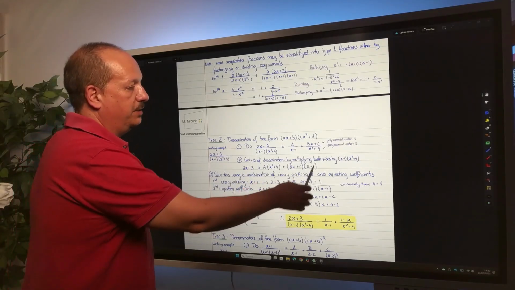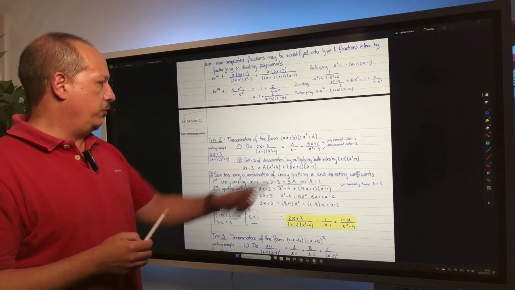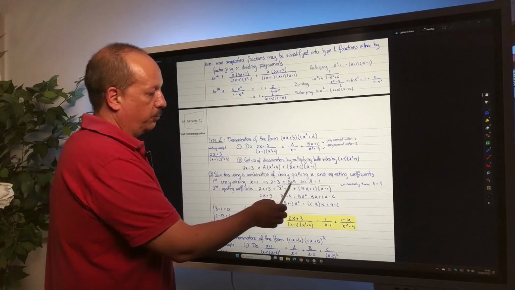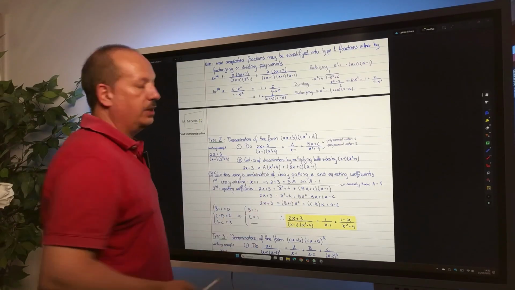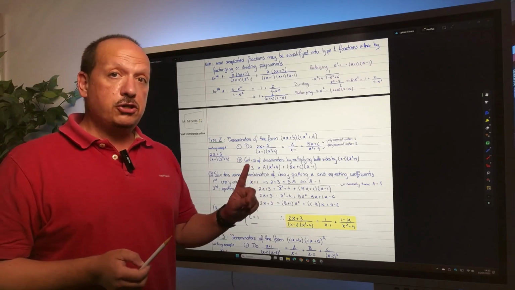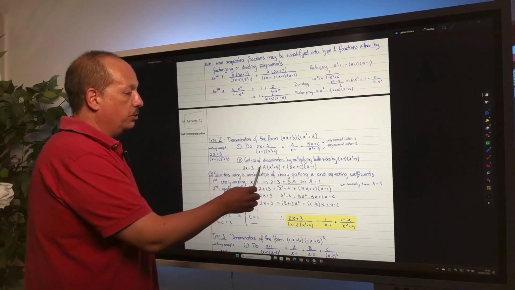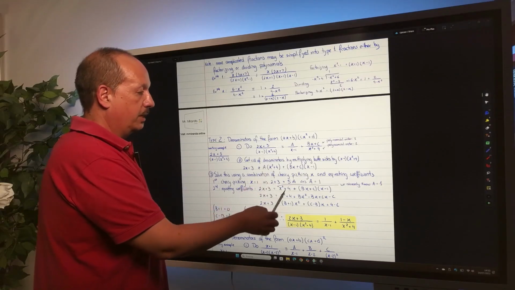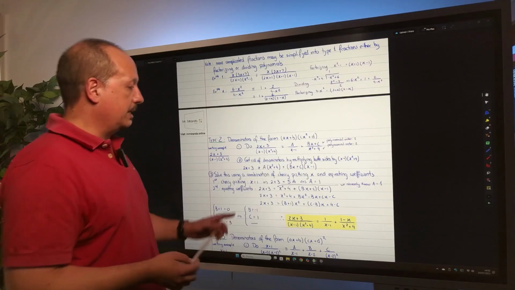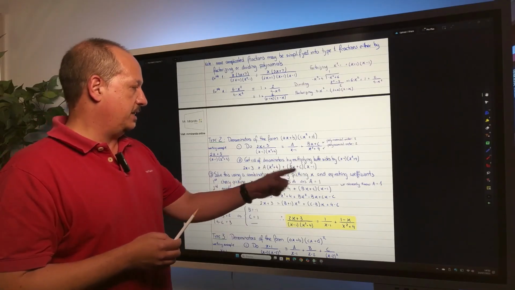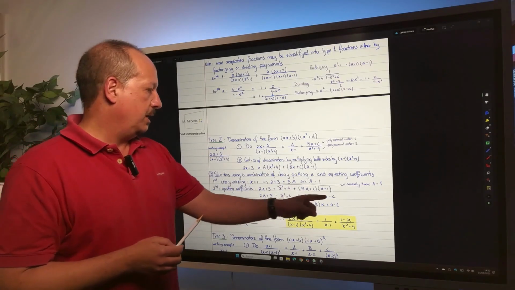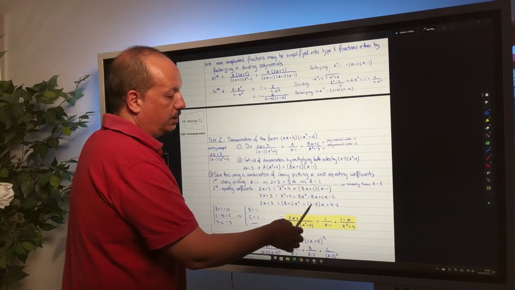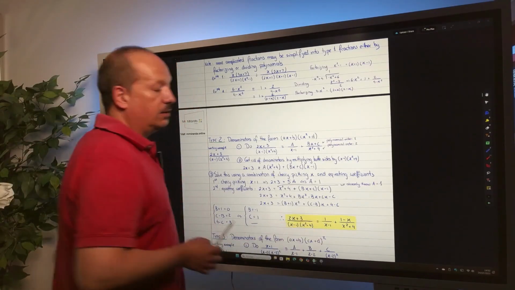1 minus 1 is 0. This eliminates this whole term, okay? And if you do that, substitute here x by 1, and what you'll end up with? You'll end up with this very simple equation, and you figure out the value of a. It is 1. Now that you know the value of a, you can substitute it over here. So this will be simplified. You will just have x squared plus 4, right? And now you use the second method that involves expanding these two brackets. There you have it. And now combining like terms, here you have the term with x squared, here you have the term with x, and here the term independent of x.